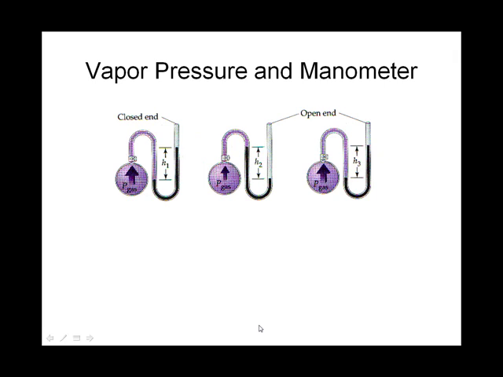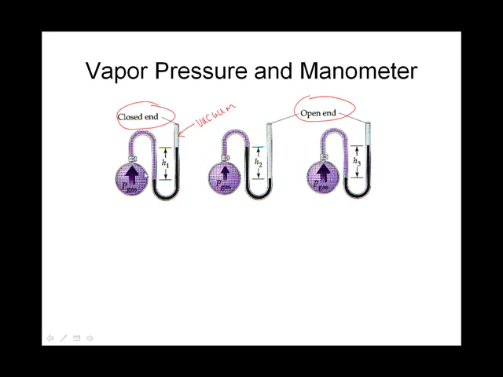So over here, it's kind of like your barometer, but it allows us to measure the vapor pressure of a gas in a container. There are two kinds of manometers. There is the closed end as well as the open end, and the closed end is a little easier to explain, so let me start with this. So in a closed end manometer, this is closed, and so over here, this is kind of like your barometer where it is a vacuum inside.